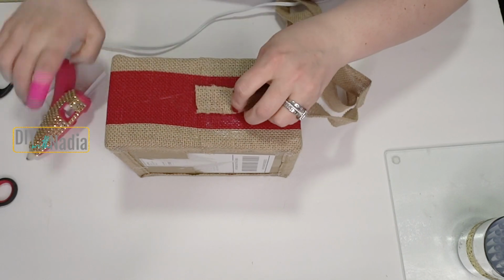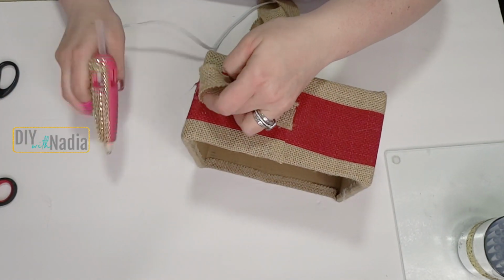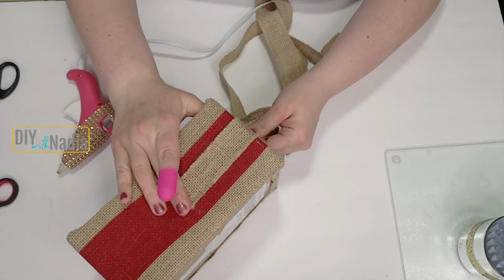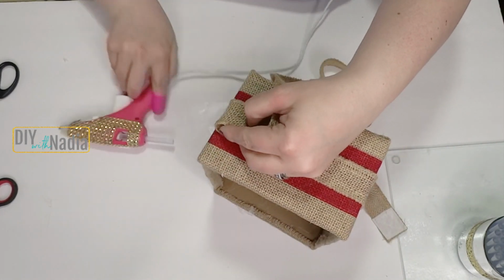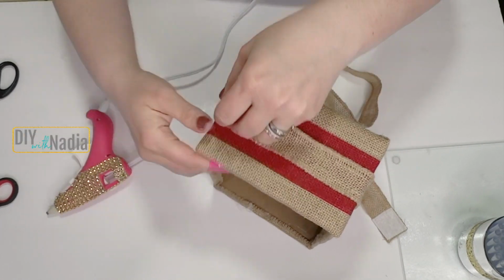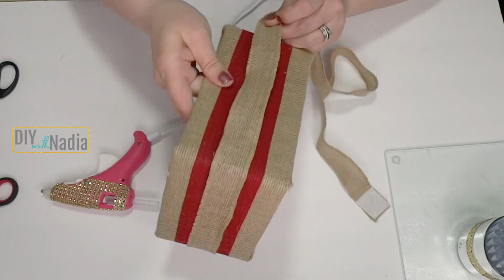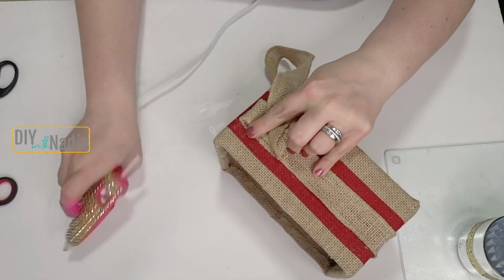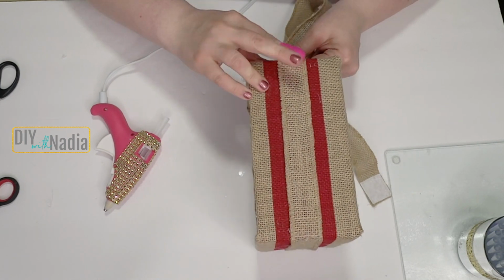To tame down that red stripe in the middle, I decided to use a scrap piece of burlap that I had, and this burlap piece was a little bit over an inch in width, and I just hot glued it all around the box. But to make sure the hot glue did not show up on the edges of the box, I only hot glued it and attached it to the corners of the box.